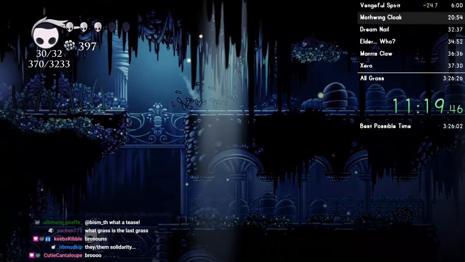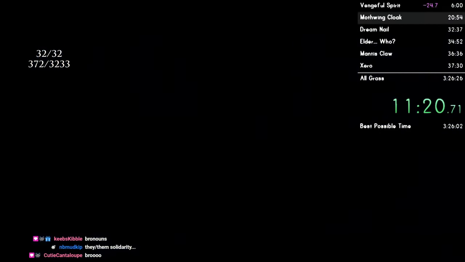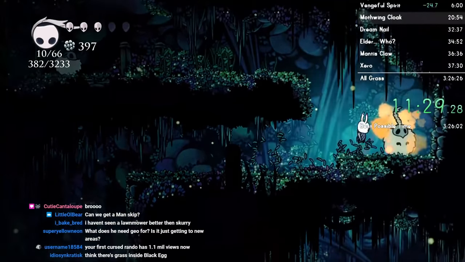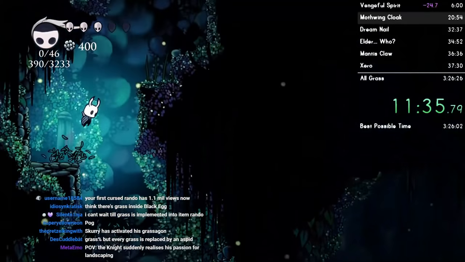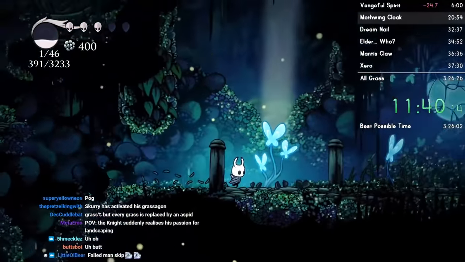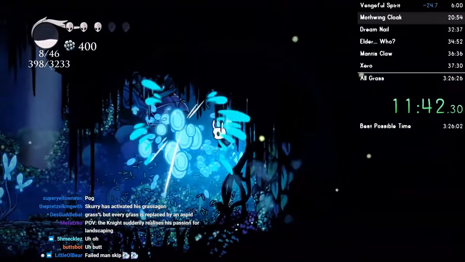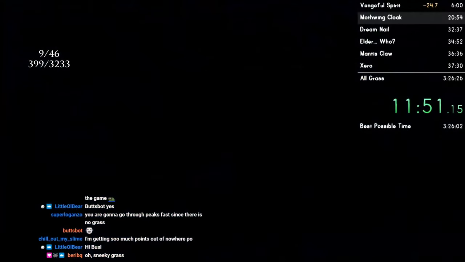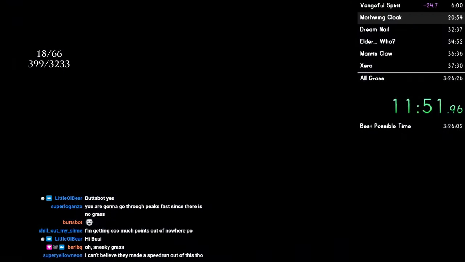And I think the last two are right here. Yep. 32. So yeah, there is 66 in this room. That is not the room with the most grass though. There are worse rooms than this. Sneaky grass? Sneaky grass. Hell yeah. There's also some up here. That's sneaky too. Very sneaky. Shoot, I just fell through.